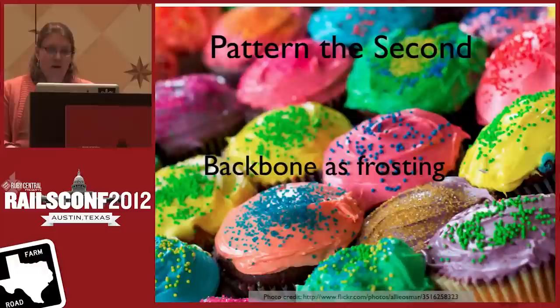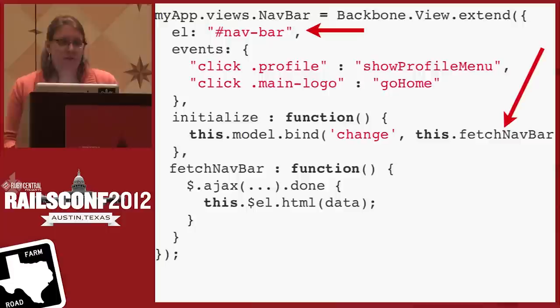And you can start with a Backbone view like this. This is the navbar view that we saw before, rewritten so that it can be overlaid on top of a navbar element that's rendered on the server. You'll notice it has an el attribute rather than a class name attribute, and no template, whereas before it had a template. That means it will look for that class in the markup and take over that area. From then on, it's as if the markup was rendered by the view itself, and you can still use events.